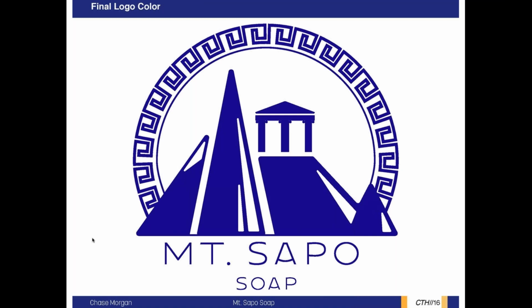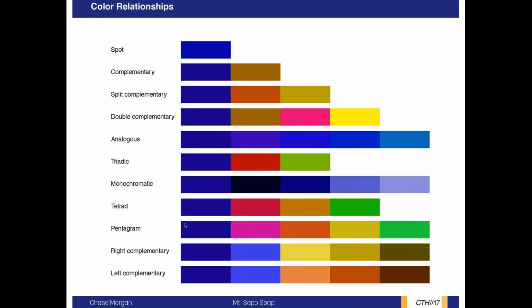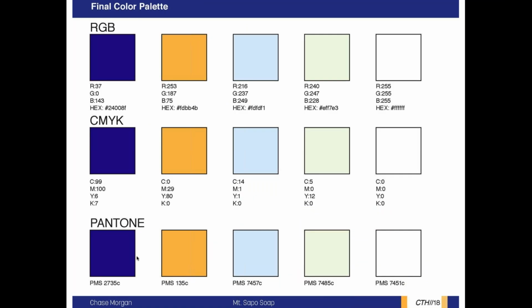You're getting to the final stages. The exploratory, looking at the color relationships, and then he created a color palette. Now, he added white. This was early on in the curriculum, and I since have forbidden people from using white, but he used white. Now he went with a complement and a tint and a cooler or warmer tint, maybe. It's up to you what you use. You can do any color relationship you want.